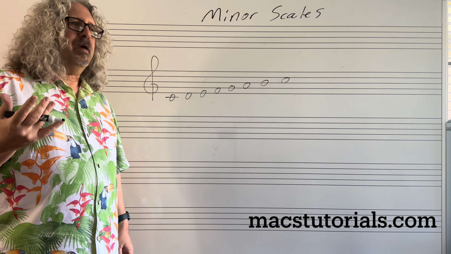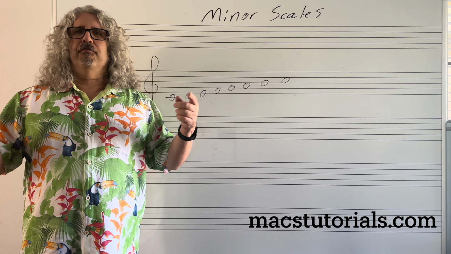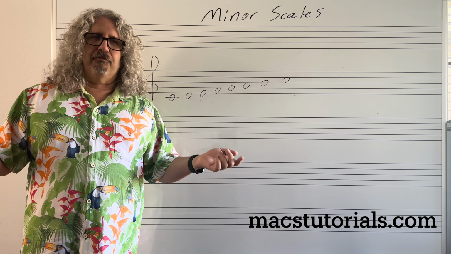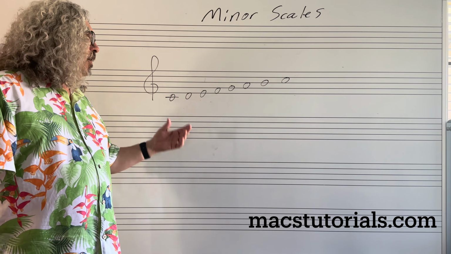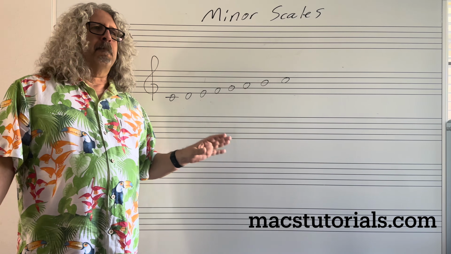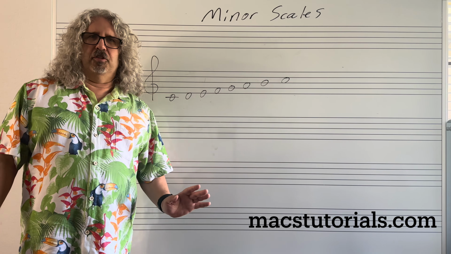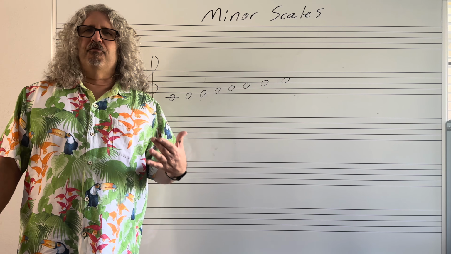All a major scale is, as we showed before, is a combination of whole, whole, half, whole, whole, whole, half. There's just whole steps and half steps. Minor scales are the same thing, they're just a little different on how the whole steps and half steps work. It's not a great way to teach it though, so I don't want you to think it that way. What I want you to think is how it tweaks from the major.